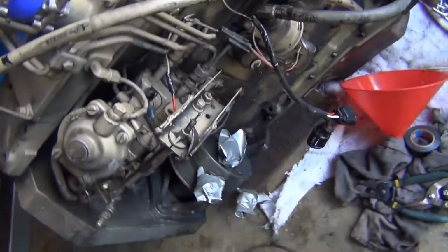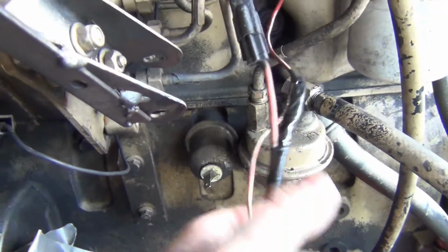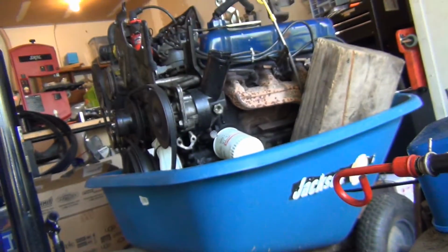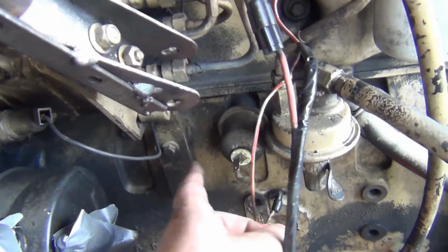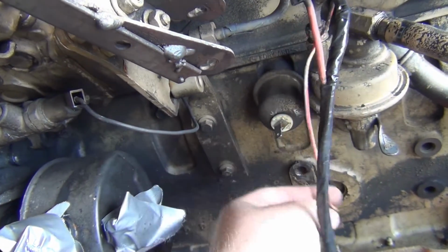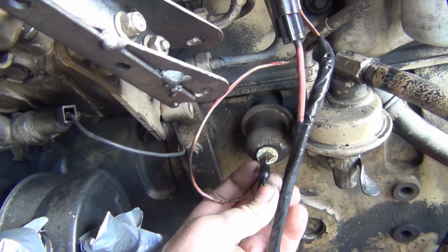And then this Cummins oil pressure sensor, it's got a smaller fitting. It's a lot smaller than the one in the Ford, so I'll have to get a fitting to go in there that'll be a little bit bigger for the new oil pressure sensor. And then this wire here will then plug into my sensor.